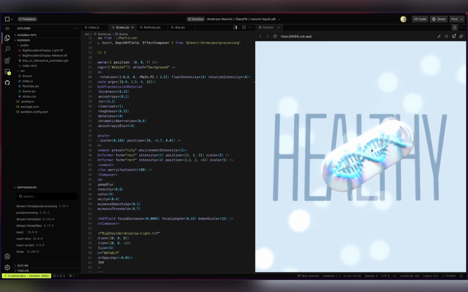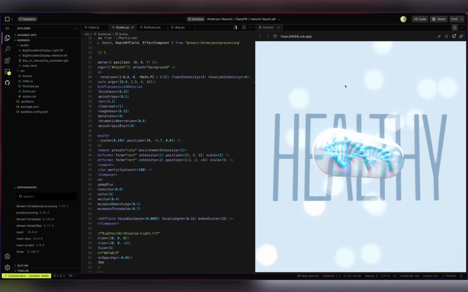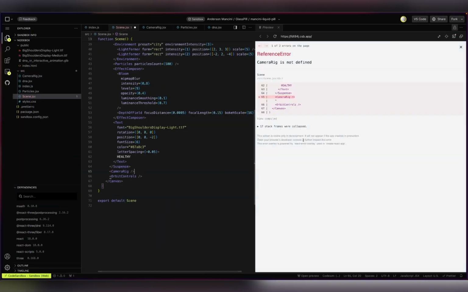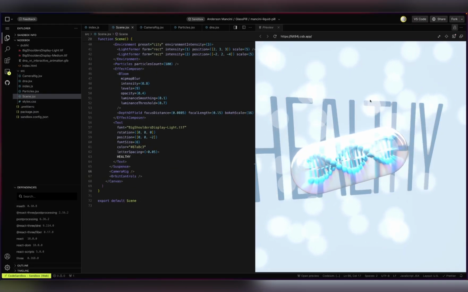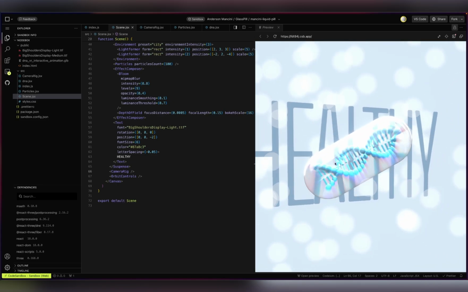And now I think we can play with some extra parameters and add camera movement as we move our mouse. Now that we have the camera rig component, it kind of follows the mouse, so we can adjust the parameters.